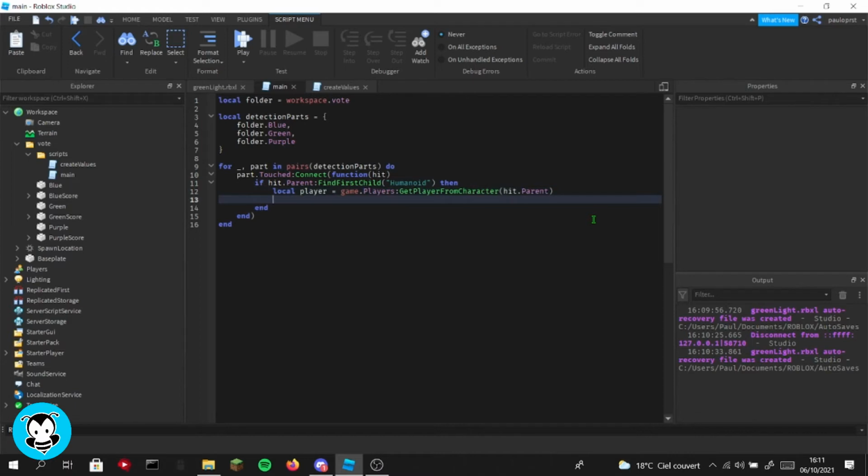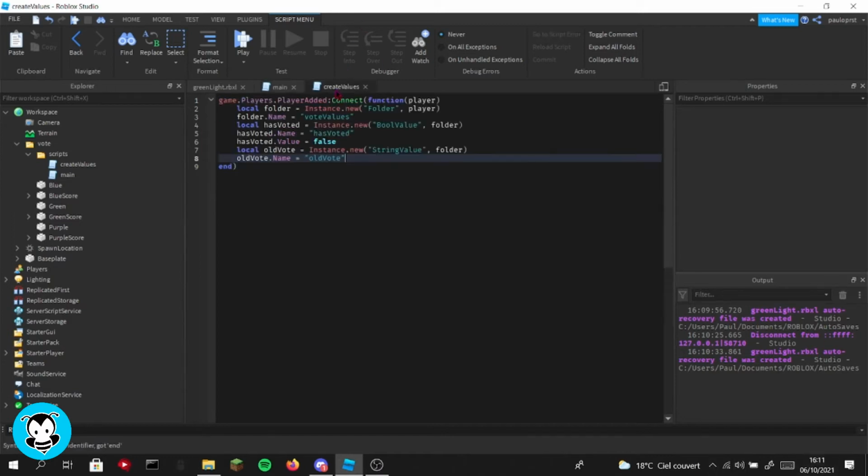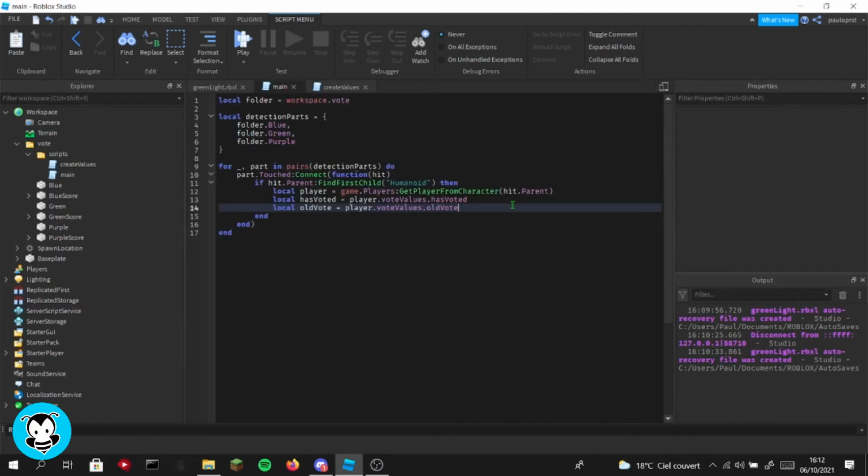Then local hasVoted equals player.VoteValues.HasVoted, and local oldVote equals player.VoteValues.OldVote. Let me check if it's the wrong name: HasVoted, OldVote and VoteValues. Yeah, that's cool.